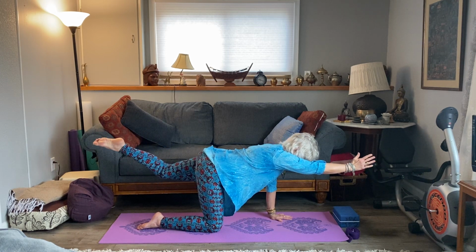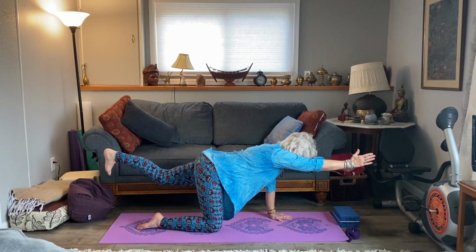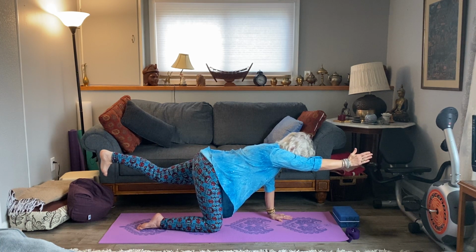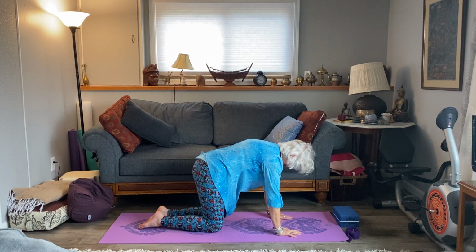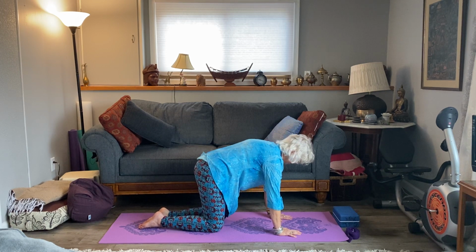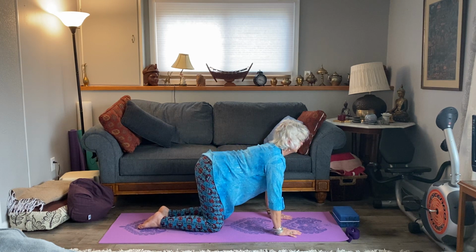You can straighten the left leg, flex the foot, roll the hip down so that your pelvis is neutral. Holding for 3, 2, 1. Hand comes down, knee comes down, cat and cow 2 times. Putting in a symmetrical movement in between an asymmetrical pose.